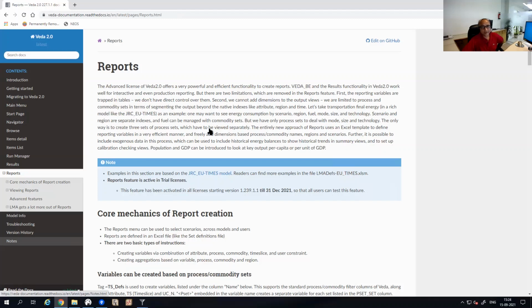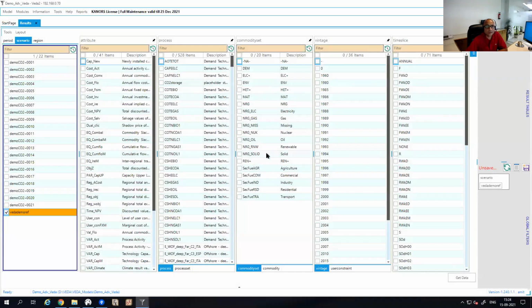That's why I've made it an optional feature in Veda 2, because it's a completely new functionality, which is way beyond what the old Veda had. It's not completely documented, but quite well documented in the report section of the Veda documentation. I could show you some slides from the documentation, but I think it's better to start with a live example, because it will be a lot clearer like this.